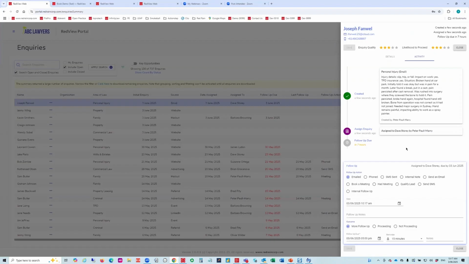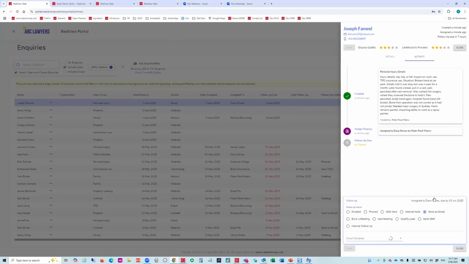So now that we have the lead in the database, there are various things that we can do here. In the first instance, we can set up some email templates. So here I can say I'm sending an email. I can now select from a set of emails that I've set up. So it could be that we need some more information. There it is.